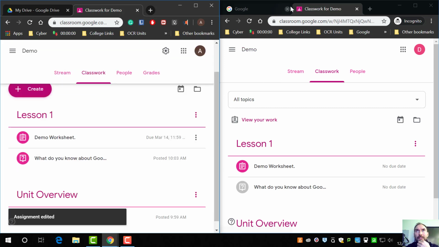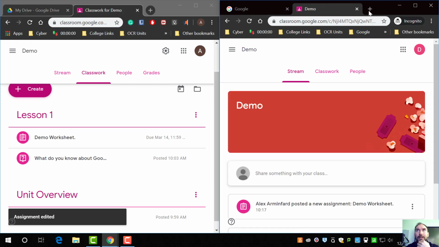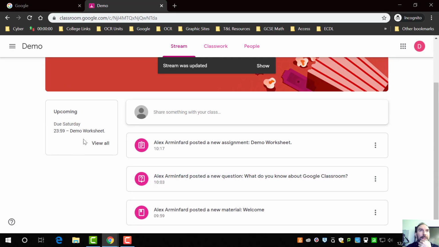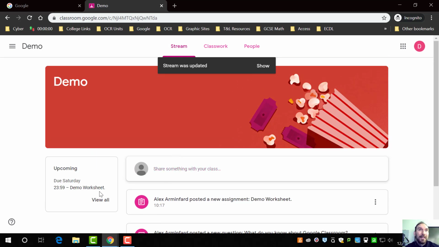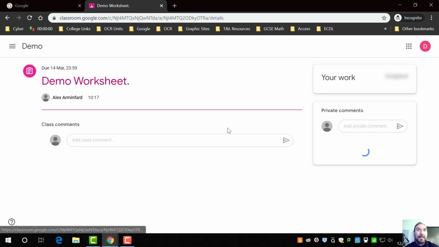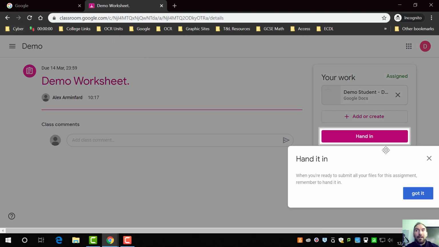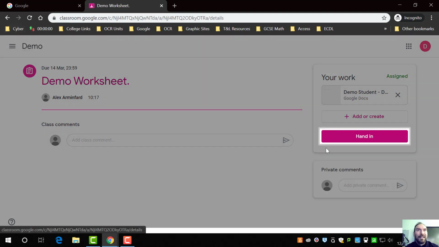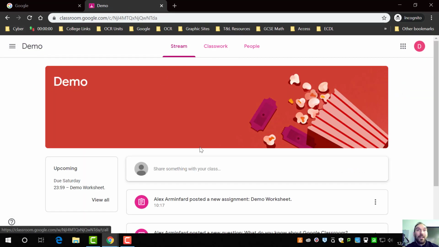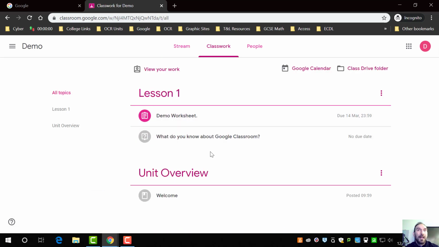If I go back to the student view, back to the home page, and full screen that, you can see that the actual deadline is due. You can see what the worksheet is, and there are multiple ways you can access it. Upcoming events here, the deadline is there, and I click on it and it takes me to the worksheet. I'll do this demo in a second. I could go to the stream and it's there. I can go to classwork. I almost always recommend the students go to classwork and look at it that way, but it's entirely up to you how you do that.